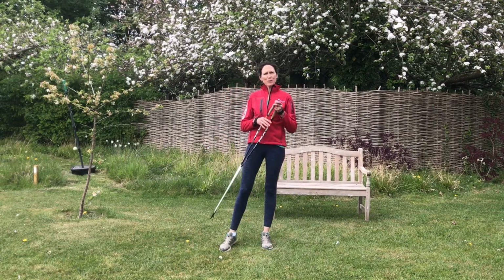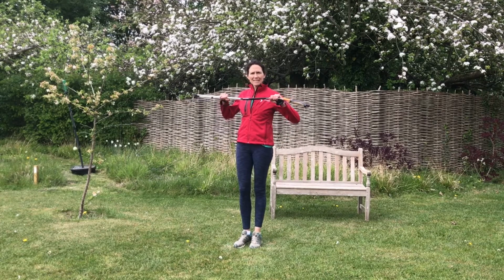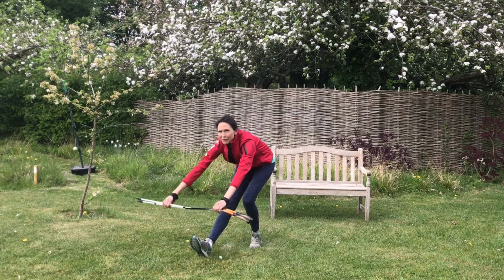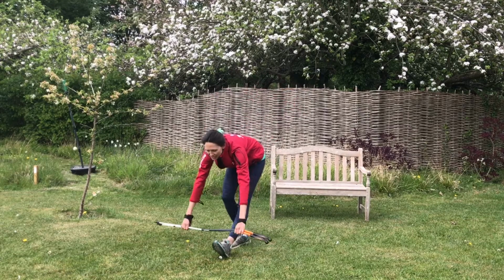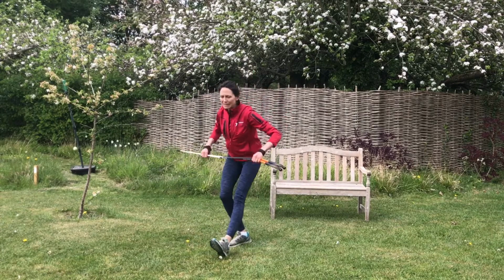We're going to have the poles across our body and then we're going to shoo the chickens. So hands running down the body and down the legs, heel down, toes up, and really feel that stretch. Roll the poles back to your shoulders, changing legs as you go. Remember, tummy in. Try not to collapse in the middle.